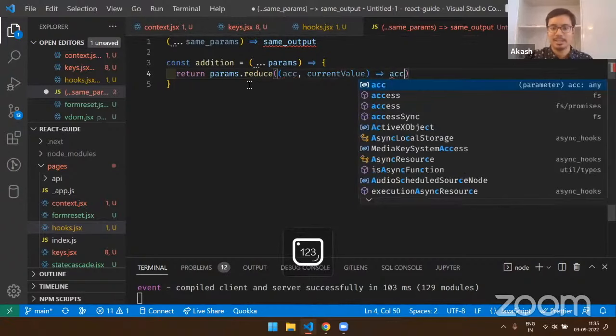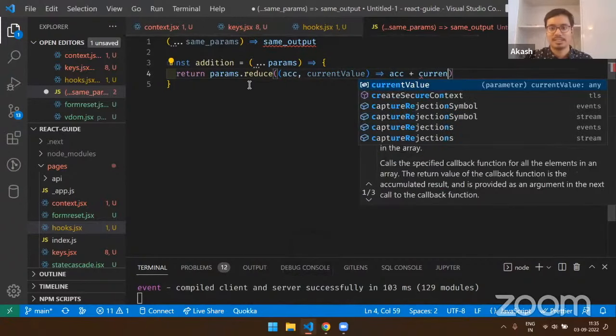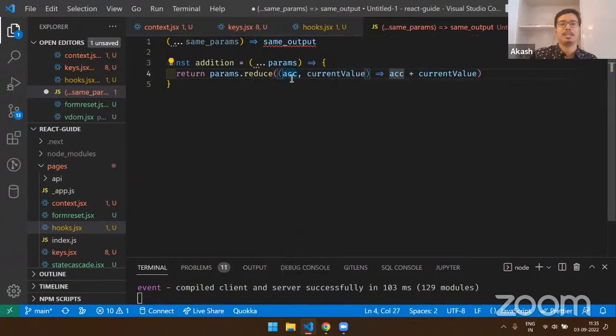We aren't going to run this code, but I'm just giving an example of how this might work. So for any number of parameters, it will sum over them and return the addition of all of them. Now, how can we memoize this? What we can do is store the parameters in a list.